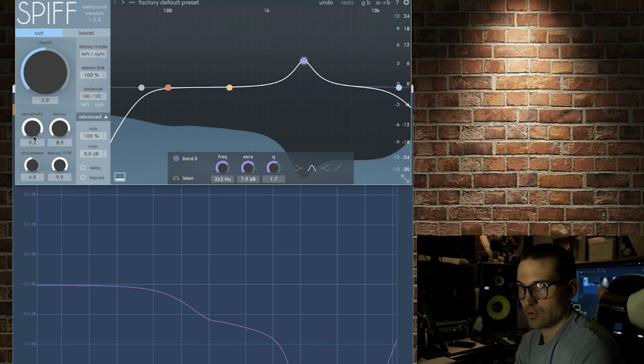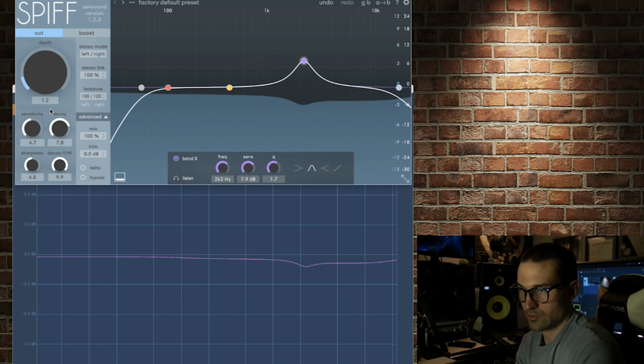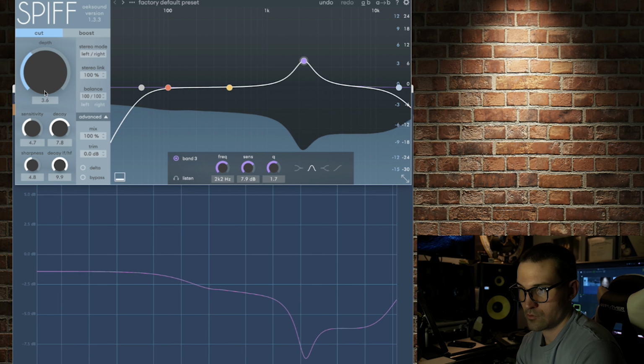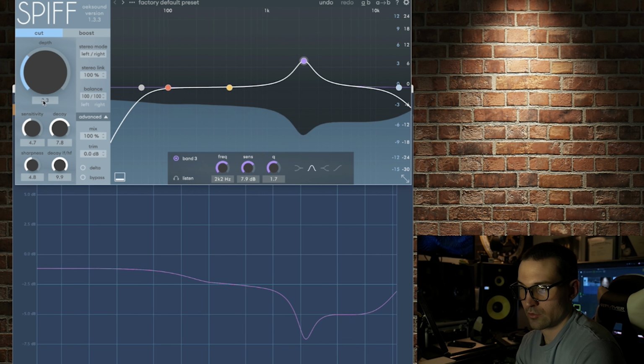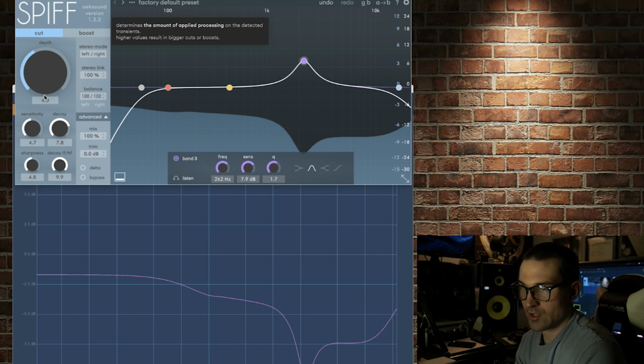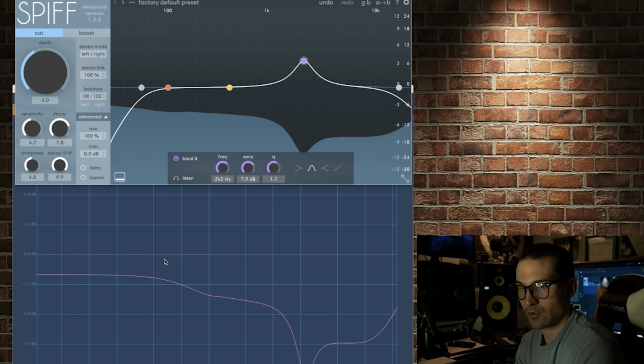Whoa, that's so cool. So anything throughout that area. So what I'm guessing is that line represents the threshold. So anything that goes over that threshold is going to be attenuated, or it's going to be fixed.